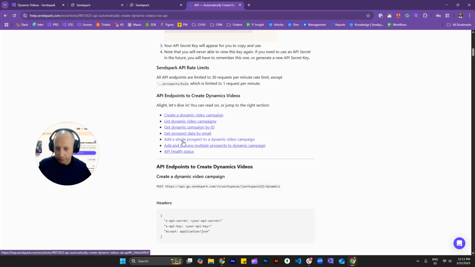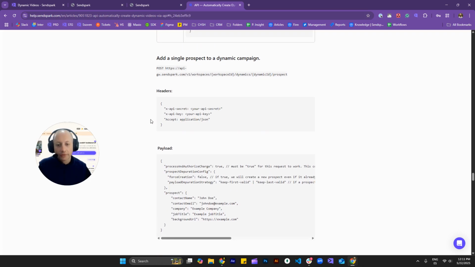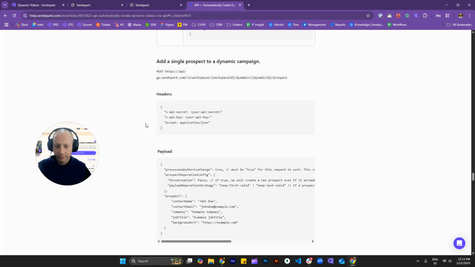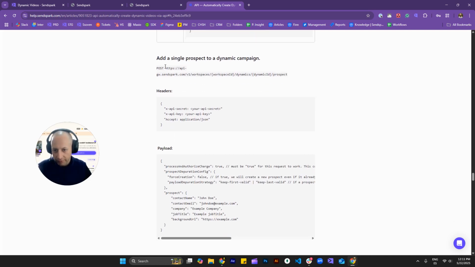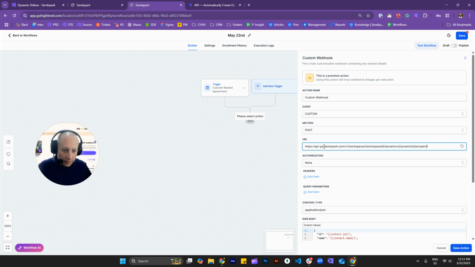Yep, this one that says add a single prospect. Okay, so this doesn't mean that it's for a single person. It's just the way that it works, like sending data one at a time in a certain amount of period. So don't worry, it will work in 99.9 cases. So I'll suggest to use this one every single time. So post is something that we have already. So I'll just grab the rest, copy that here and paste it.